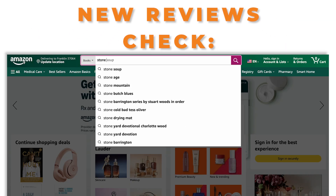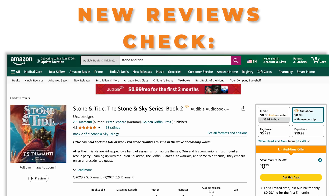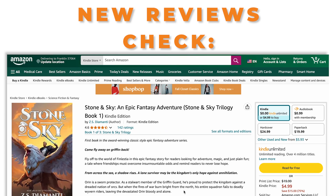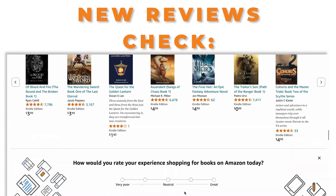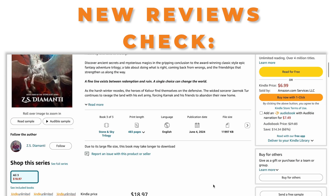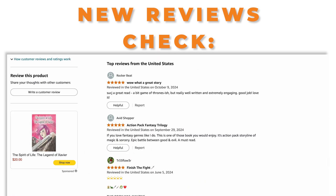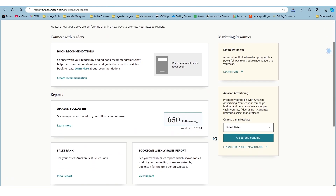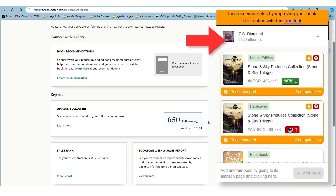Another great benefit of Writer Watch is getting the new reviews check. If you have multiple books, you know how tedious it can be to go looking at each book for any new reviews. Some reviews are great and useful for promoting your book on social media, newsletters, or even ads, so having them all in one place in your Writer Watch plugin makes it much simpler. Writer Watch also has a bonus feature — it'll show you your Amazon followers tracking. It used to be that you had to log into your Author Central account to find out how many followers you have, but Writer Watch makes this super simple, showing your follower count right in the plugin and if it increased since the last time you checked.